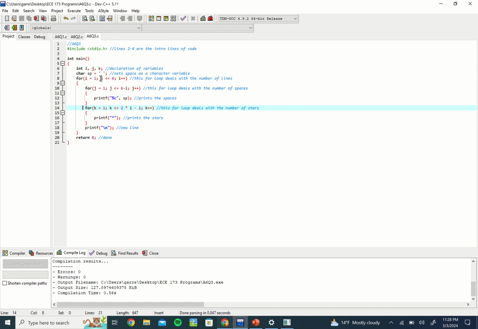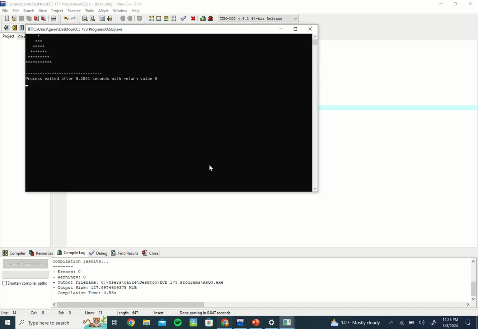So at I equals 2, there will be 4 spaces. Then there will be 3 stars. And then at I equals 3, there will be 3 spaces, and then 5 stars, and then it goes all the way up to 11. So when running this, it'll give that nice pattern: 1, 3, 5, 7, 9, 11.